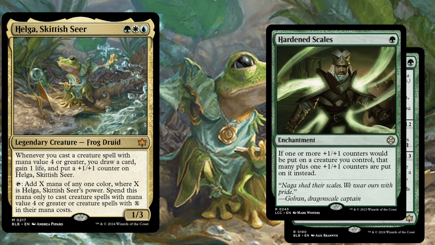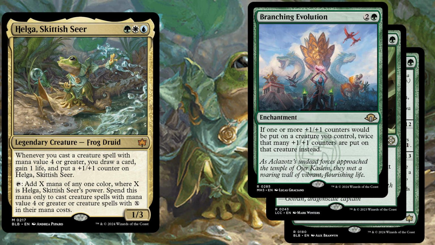We play Hardened Scales, a 1 mana enchantment, and if one or more +1/+1 counters would be put on a creature you control, that many plus one +1/+1 counters are put on it instead. Branching Evolution, a 3 mana enchantment, and if one or more +1/+1 counters would be put on a creature you control, twice that many +1/+1 counters are put on that creature instead.